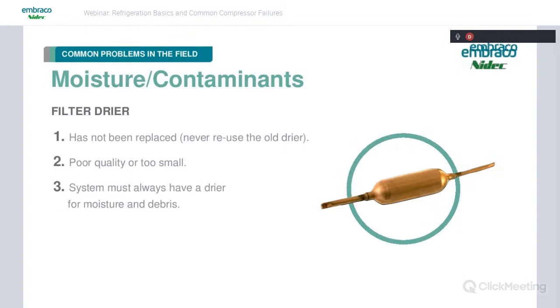About that dryer, definitely change that dryer. I don't think anyone's ever reusing an old dryer, but if anyone's ever thinking about it, definitely don't do that. It can only absorb moisture once, and then it's saturated. We want to make sure we size it correctly, not too small, and also don't put a giant dryer on a tiny system that can hold almost the full charge in the dryer. The dryer protects the system from any excess moisture left over from the evacuation process, and debris. So it's very important.